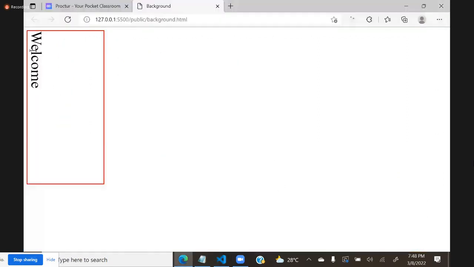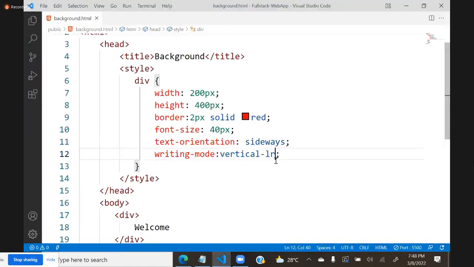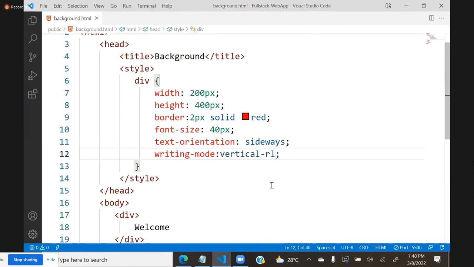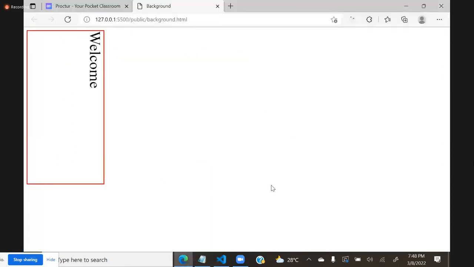So now you see it has some change. We can use vertical left right, we can use right left. That means it will be in this way.